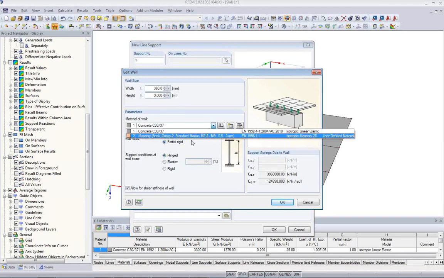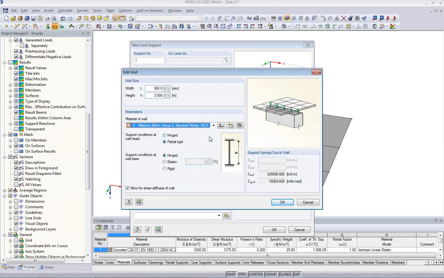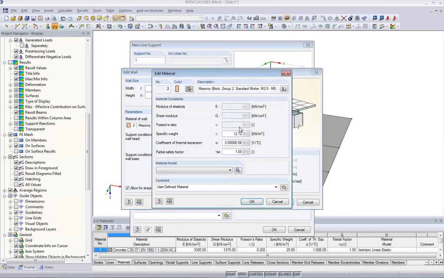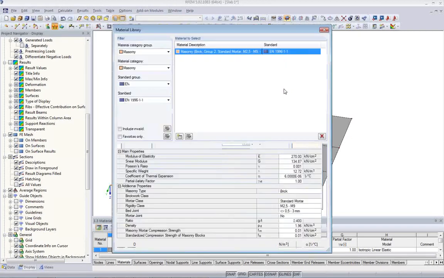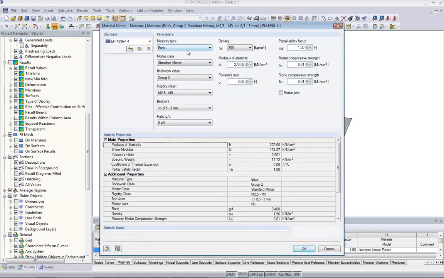The material of the wall I can pick here, for example, from masonry. RFEM has in its library also the option to create certain masonry wall types made from brick and composed with mortar and all the parameters that Eurocode uses.